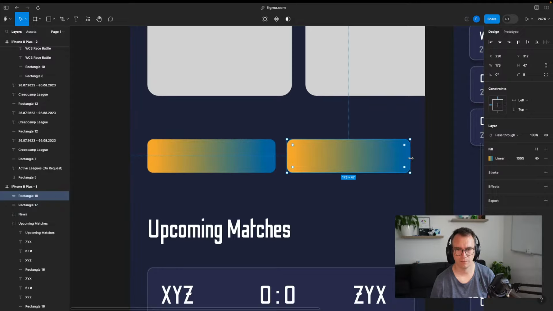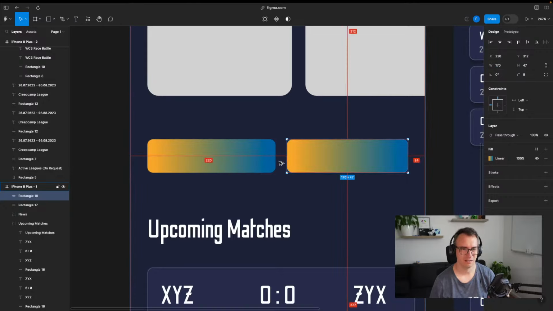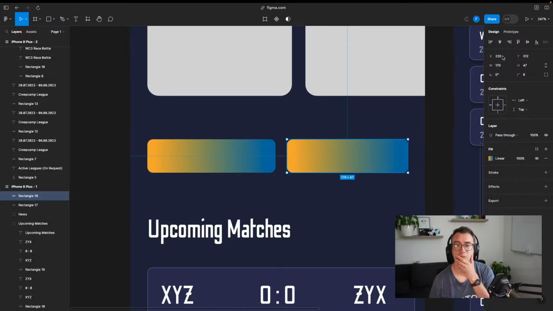Nope. 21, 27. 22. 170 width. I think now it is fine. Perfect. Good. We have a 16 space in between, but that's maybe too much. 16. We need 8. That means 4 pixels wider. And now we move it 1, 2, 3, 4.